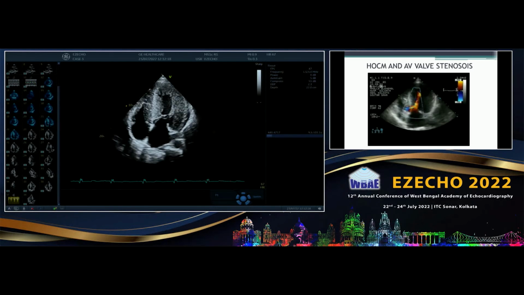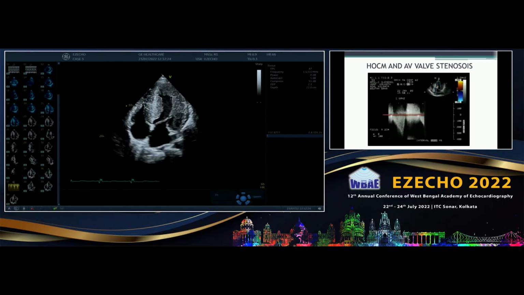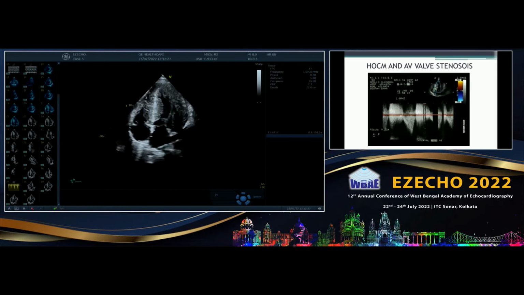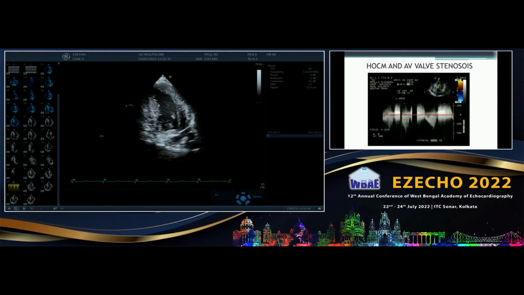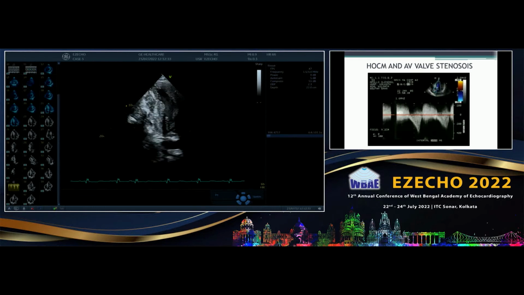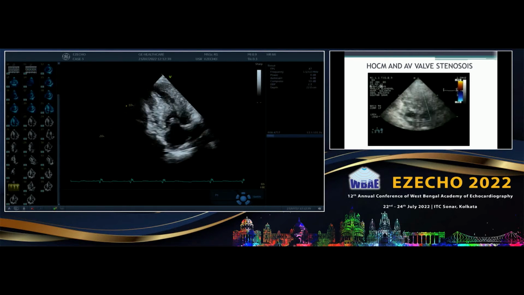So that is why always do a very good GLS. So what would you find in a GLS in an HCM? What will happen to the areas which are hypertrophied? Will they have a very high strain, low strain, intermediate strain, strain variability? Tell me what is going to happen. Anyone? Nitin, another question.